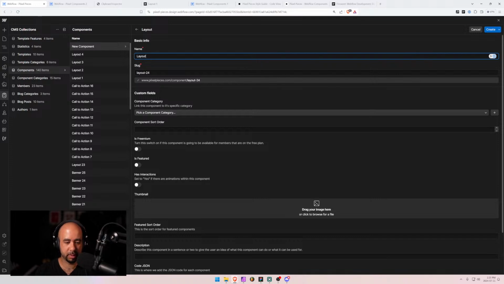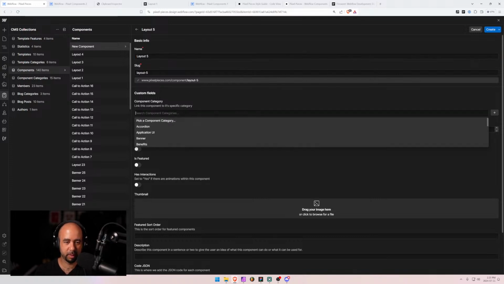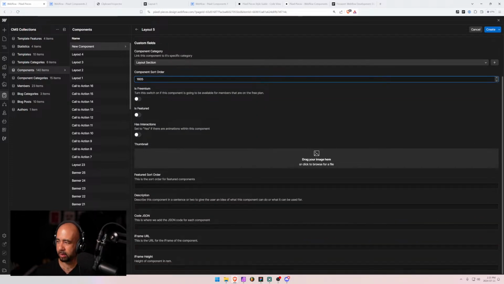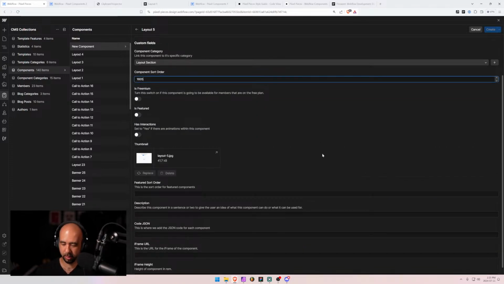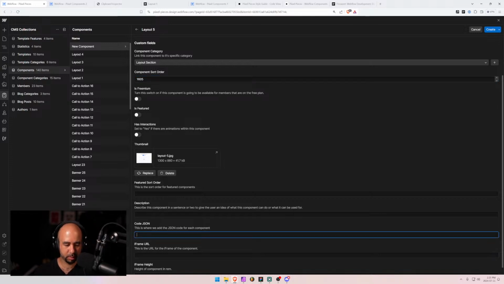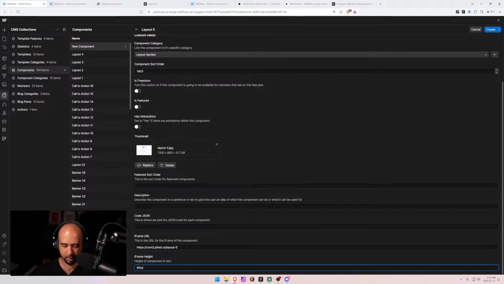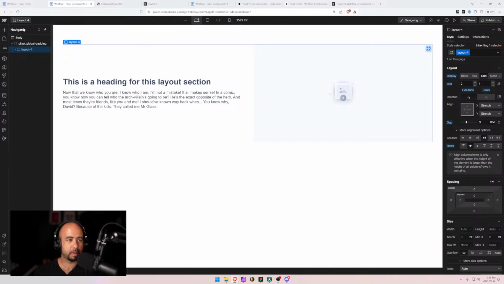Go layout 5. 1605. Number 5. And the code.